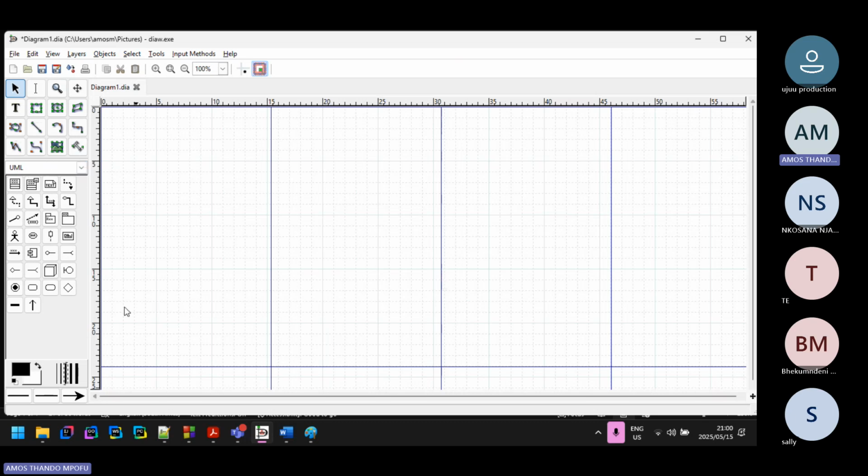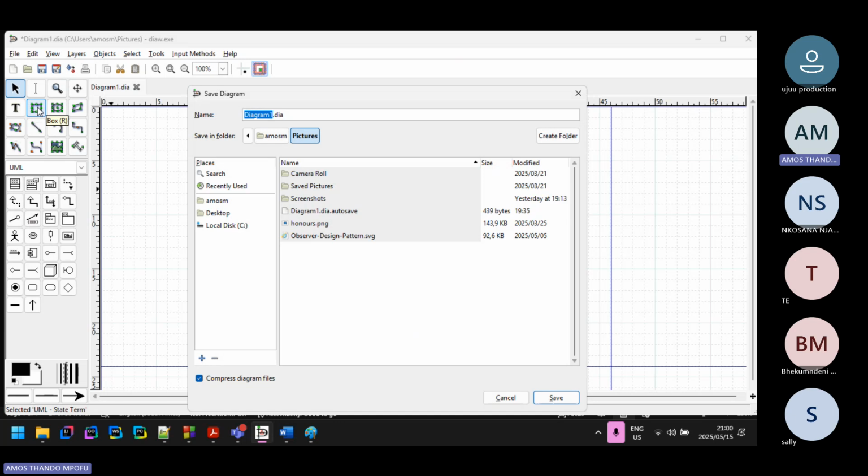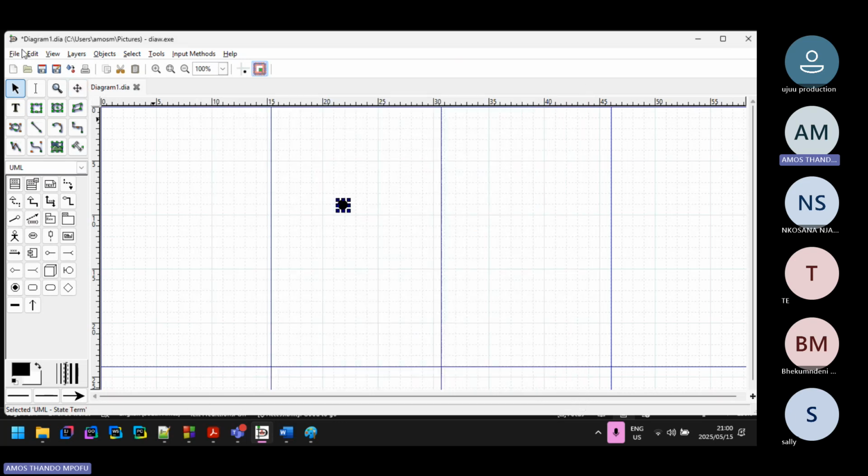So you're gonna do your UML, right? You drag and drop. They say you also do this. If you do this one, then to save it, you have to go to file again, and then you click save. You can click save as, but I wouldn't choose that. It tends to have these problems.